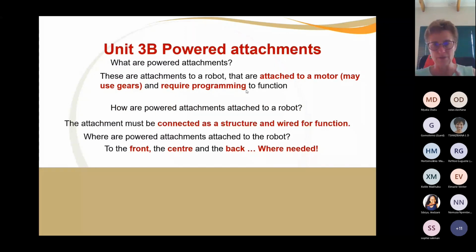Here's a little bit of a difference. You connect it as a structure, so you've got pins and connector pins to connect it as a structure. But if you want it functioning, you have to have a wire. And I tell you now as coaches, make sure that the port where the wire for the function of your powered attachment is connected is exactly the same as in your programming, because otherwise your powered attachment is not going to work.